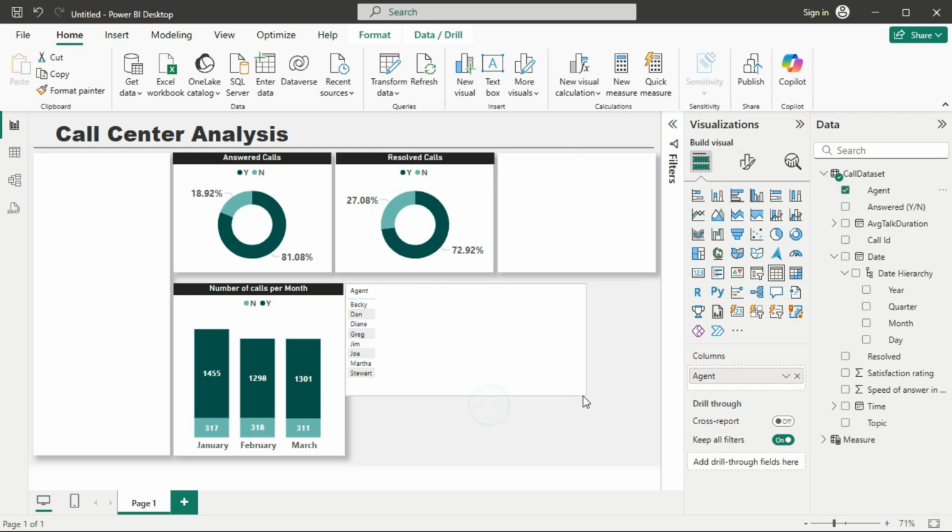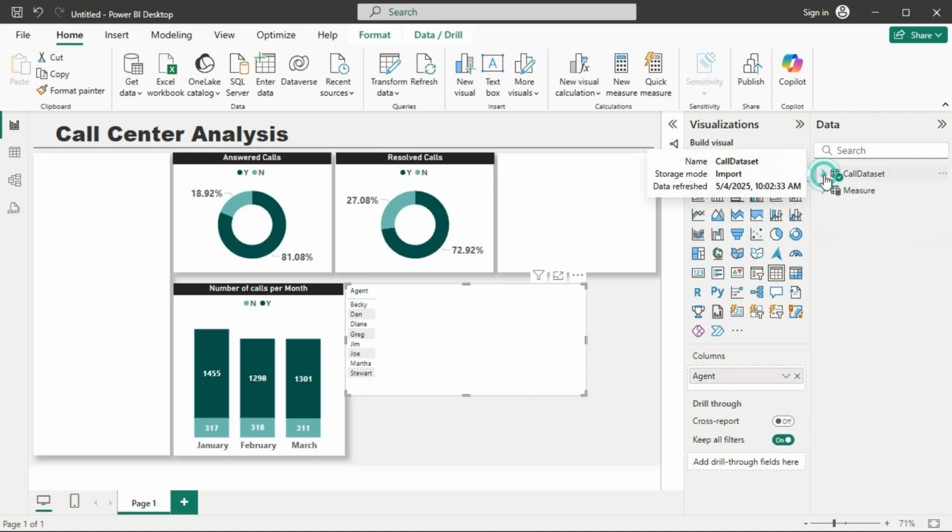We have Becky, Dan, Diane, Greg, Jim, Joe, Martha. So they are 8, right? Then you want to see the percentage that they received in terms of answered calls.